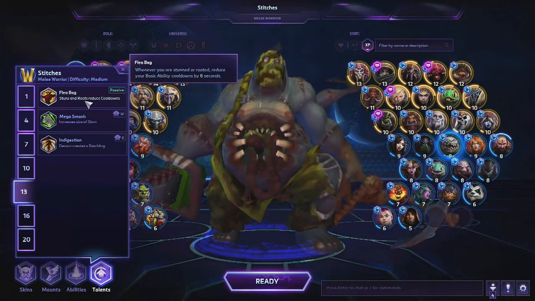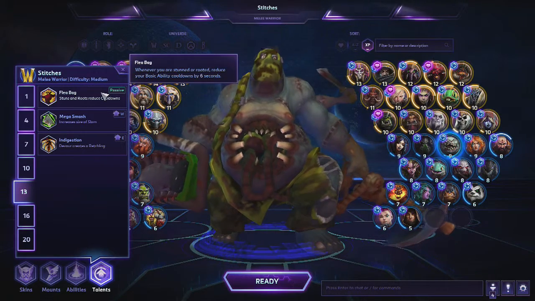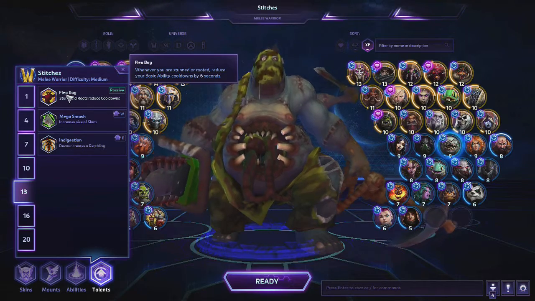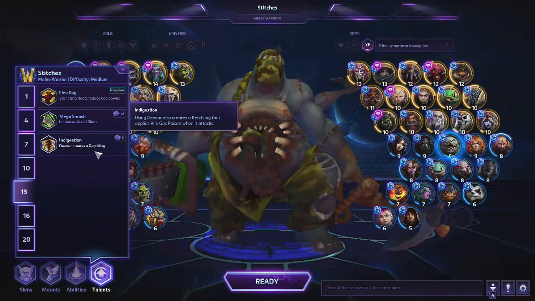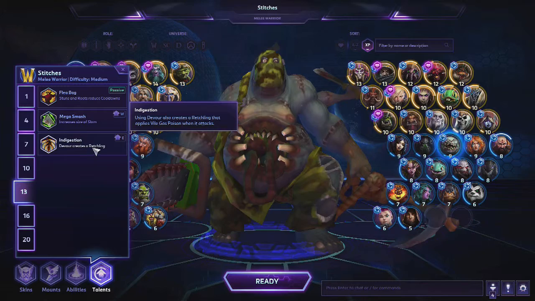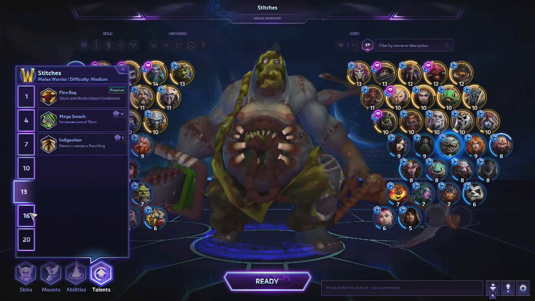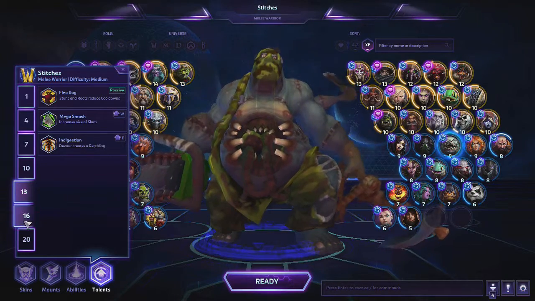If I'm going up against a team that has a lot of stuns or roots, like a Muradin, a Malfurion, a comp like that, Fleabag is a good choice. Otherwise, I go with Indigestion, because that Wretchling can also help you in numerous different situations. It's like an extra little minion to help you out. Kind of like with Azmodan when he summons his demonic warriors.